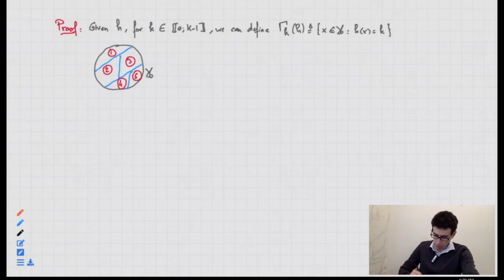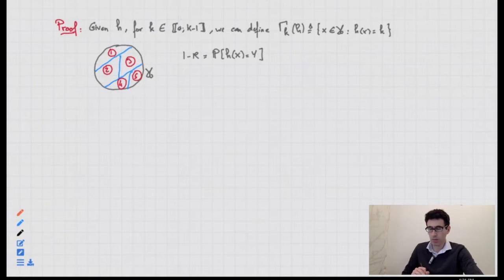So now we're going to rewrite the risk explicitly. Okay? So we're going to say the following. Let's look at 1 minus the risk. The reason I write 1 minus the risk is that in the context of the assumption that we've made, 1 minus the risk is merely the probability that the label that you assign to an unseen example x is equal to the correct label, y. The risk is the probability that you make a wrong assignment. 1 minus the risk is the probability that you make a correct assignment.